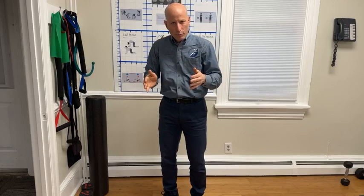You have some very tiny muscles on the back of your shoulder blade that are responsible for helping to keep it against your rib cage. Let's imagine they weren't working. Your shoulder blades would start to float around and away from the rib cage. Your body doesn't like that. Your brain knows it doesn't like that. So it's going to tighten them down against your rib cage and hold them there. Unfortunately, over time, that forms adhesions.